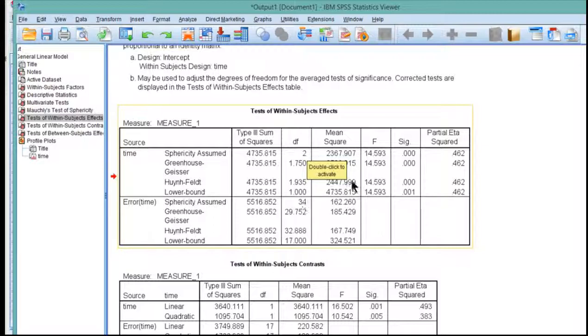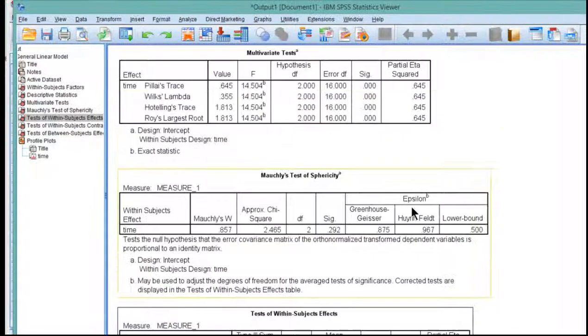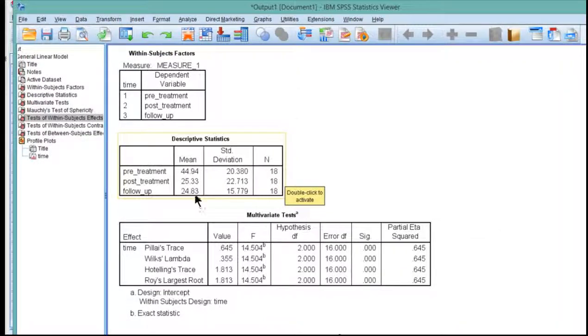So 2 and 34 degrees of freedom, and an F value of 14.59, which is less than 0.05 for a p-value. Significance 0.001 is what we'd report. So it's statistically significant. We reject the null hypothesis of equal means. We don't know which means are different. We just know that they're not all equal to each other.